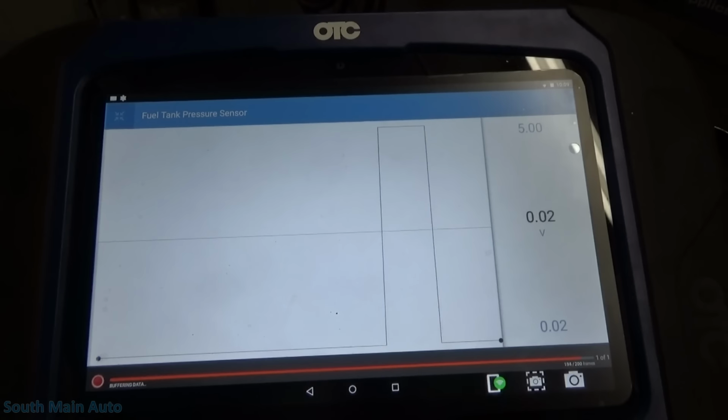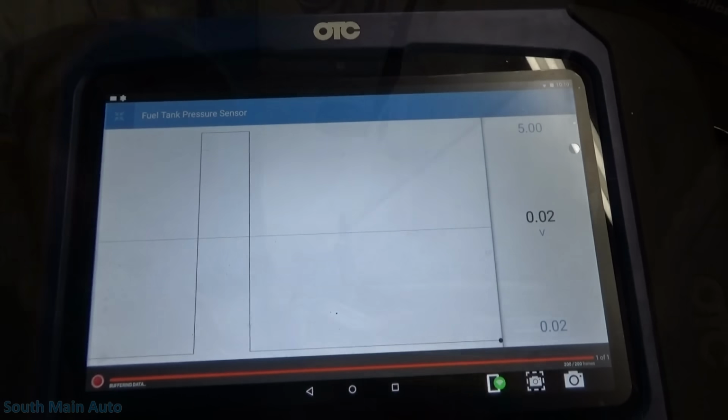Long roundabout way to get to the answer, but usually I don't look up wire diagrams because we typically don't need them, especially for something like this. But I wanted to show you folks, and it backfired on me because it's being ridiculous. But that's that. So it needs a fuel tank pressure sensor to start with.